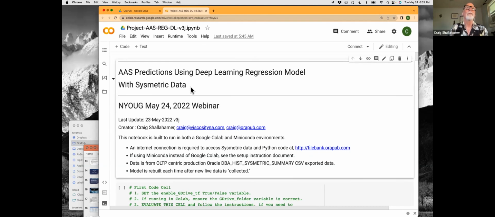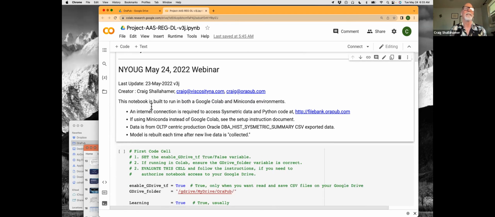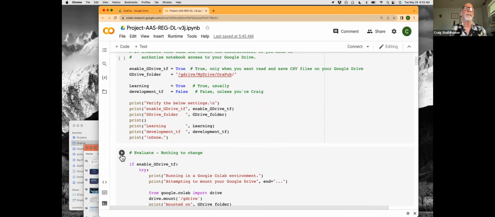All right, here we go. So this is called a notebook environment. It's very similar to what's called a Jupyter notebook, which is the industry standard. Everything's divided up into cells. You see that little highlight right there? This is a text cell. But see that little button right there?